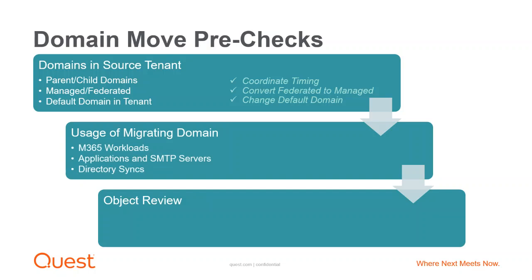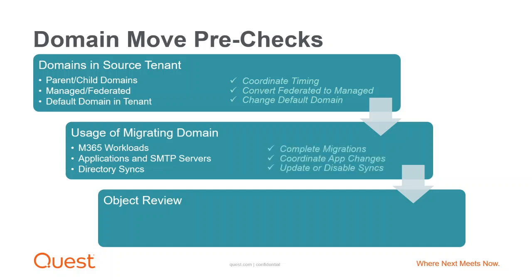Next, take a look at whether the domain is still being used by various workloads. Check whether there are applications and SMTP servers that might reference the domain, and document any directory syncs between the source environment and other environments, other than the standard Azure AD Connect sync that you might have.